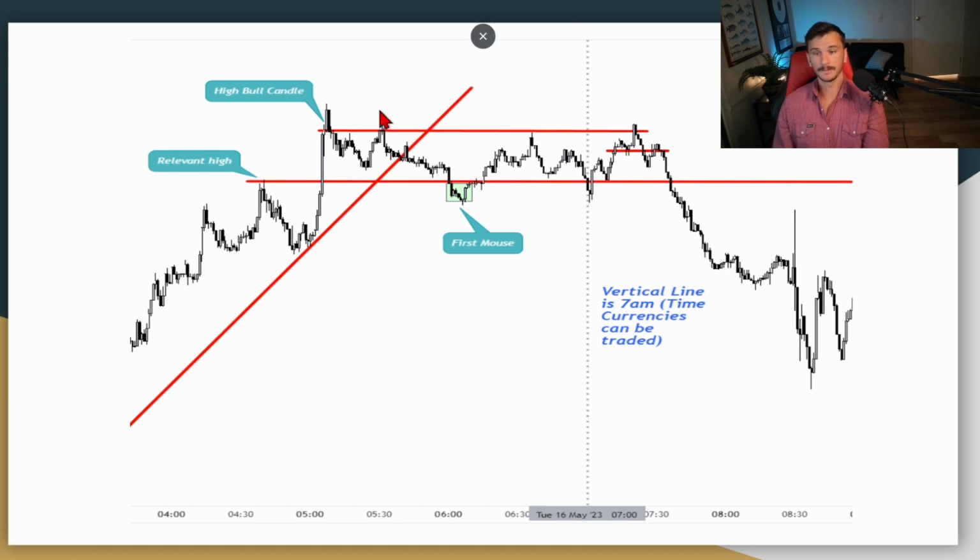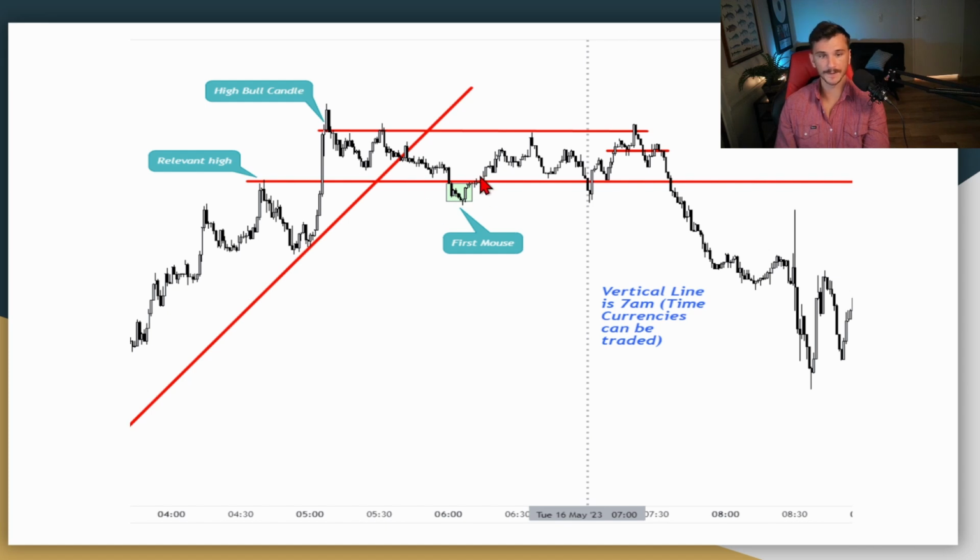I've got my trend line, I've got my relevant high, I've got my death line up here. Now, remember I talked about that high bull candle acting as an area for selling. Also, if you want to call it supply and demand zones, whatever. The last bull candle, and then this candle was engulfed, all right? Now look, they're working that candle. They break out of the trend line. They break to the downside and then pull back inside. Cool, that's all that's happened.